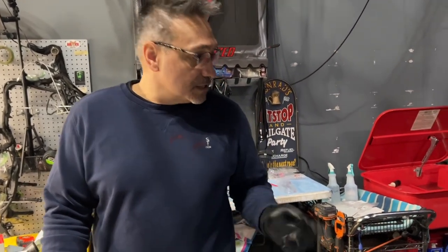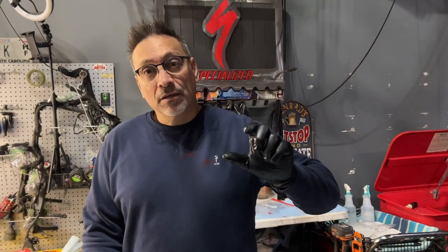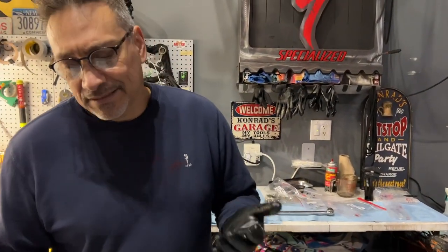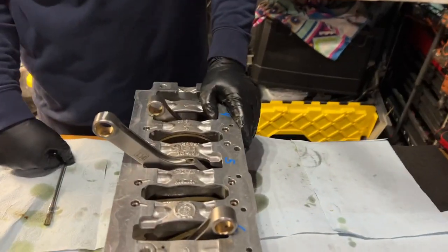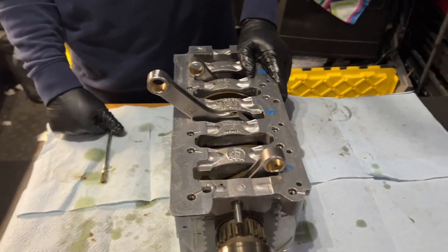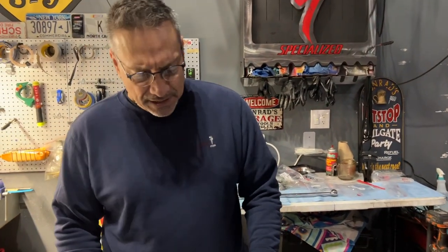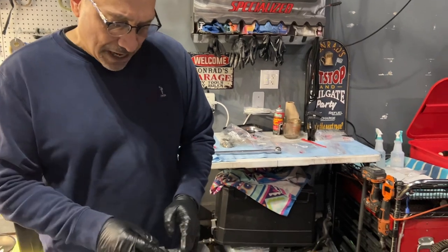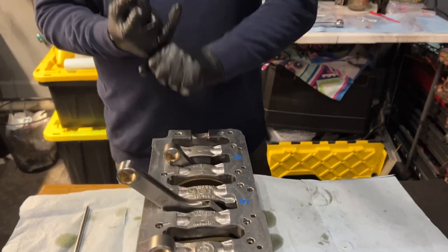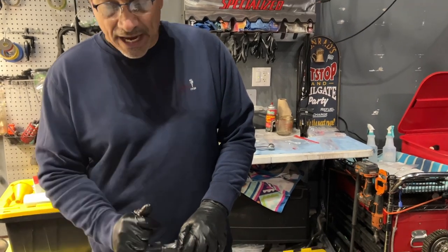I think the specs that K1 has for torque and then angle are pretty close, right? We were within like a thousandth of an inch. So it was good enough that if I were to do this job, I would probably just skip measuring and go straight to their torque values. That measuring tool is not the cheapest thing in the world, but part of what I wanted to do was just learn. It's pretty cool. Super important to lubricate each one of the bolts and each one of the journals, and make sure that there are no hairs left.